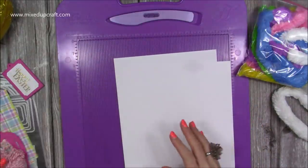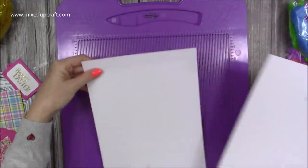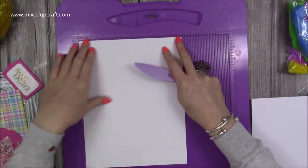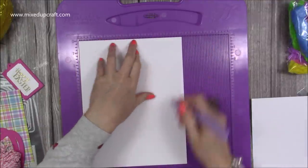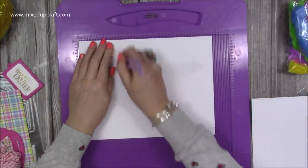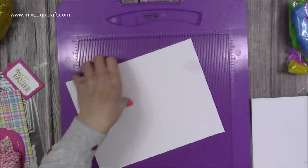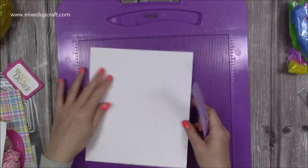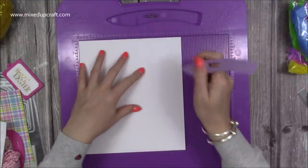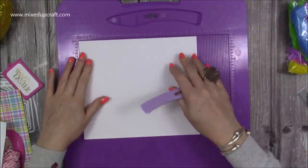You're going to want two pieces of cardstock. The first piece is 10¾ by 8¼. Along the 8¼ side, score at 5 and 8. Then on the long side, score at 3, 9½, and 9¾. That piece is for the back. The front piece is 9½ by 8¼. Along the 8¼ side, score at 5 and 8, then along the longer side score at 3.